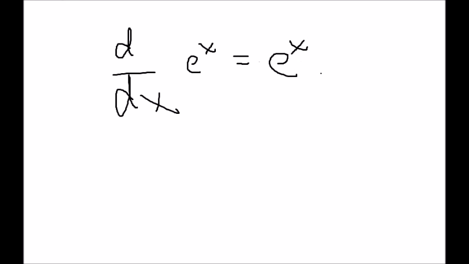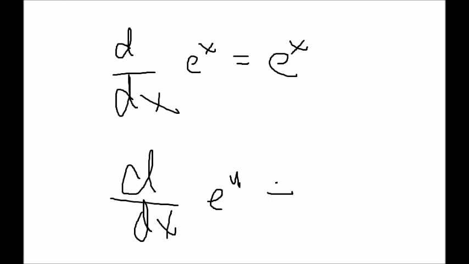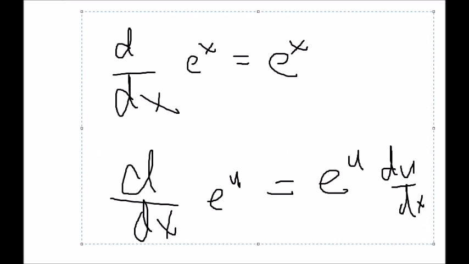Now, where it gets even easier, really, is when you're taking the derivative of the natural exponential function, because the derivative of the natural exponential function is simply the same thing, e to the x. And when you take the derivative of e to something other than x, we could say u, it's just going to be e to the u, times the derivative of u. Alright, let's look at some examples.